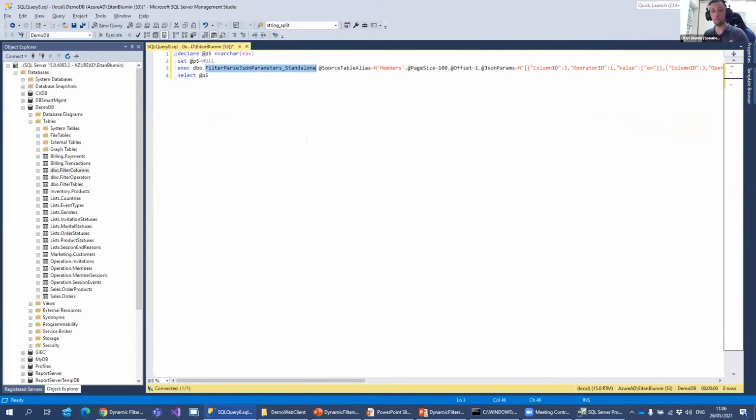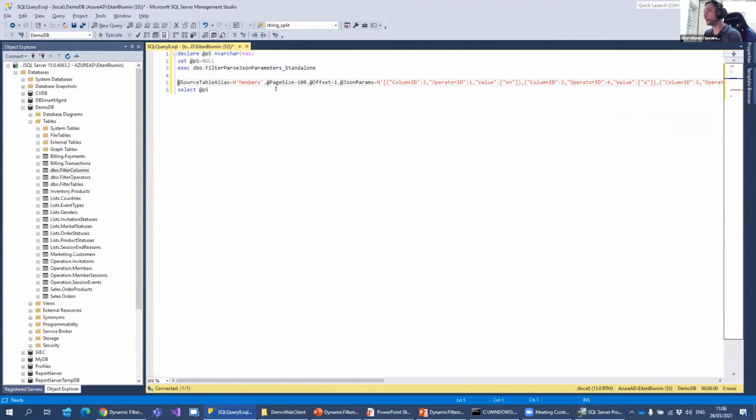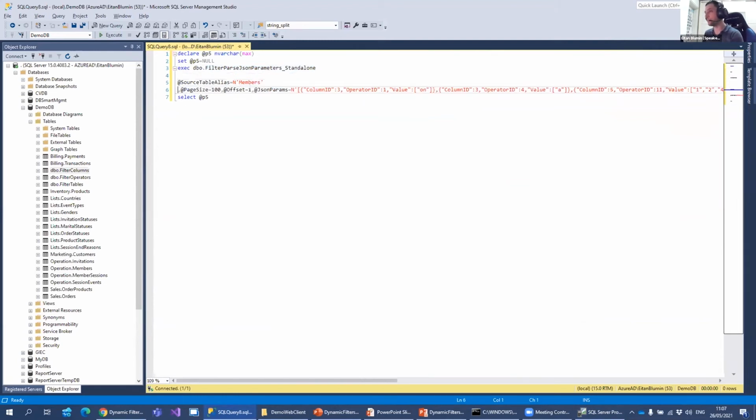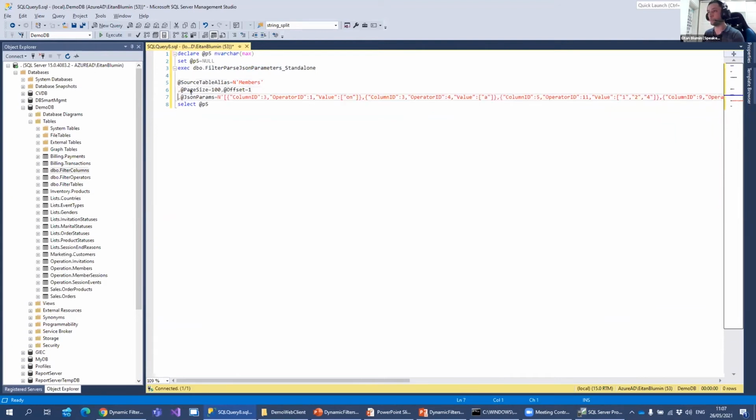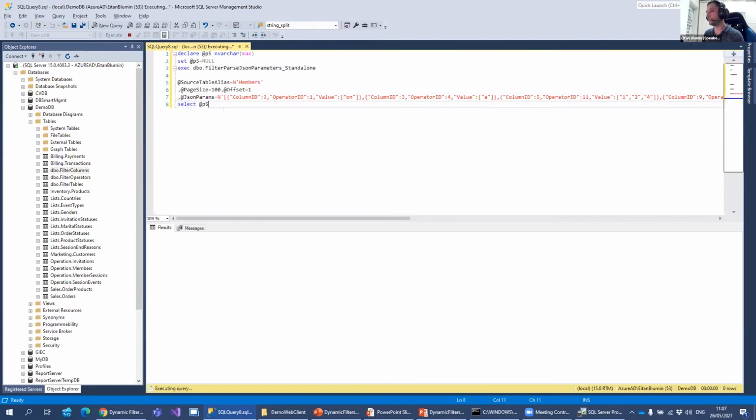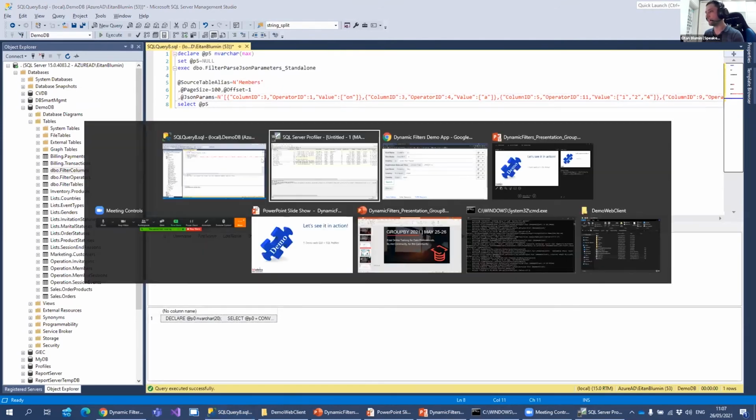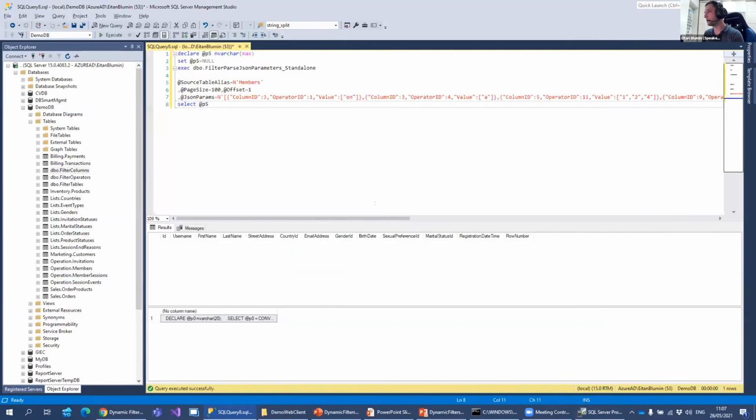I have this stored procedure, which is responsible for parsing everything. It says which table I want to query from, page size, and so on. And this is the params collection, right? So we have everything here. Once this runs, obviously nothing is drawn because I want to have something that cannot be possible.